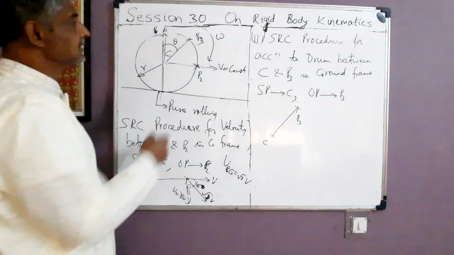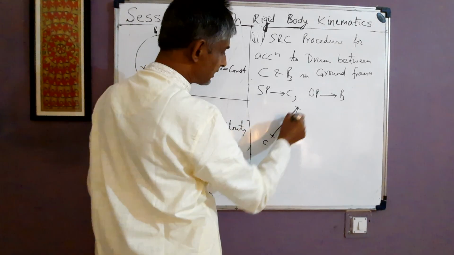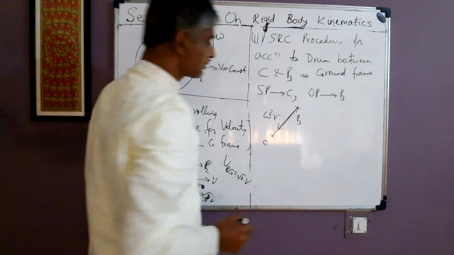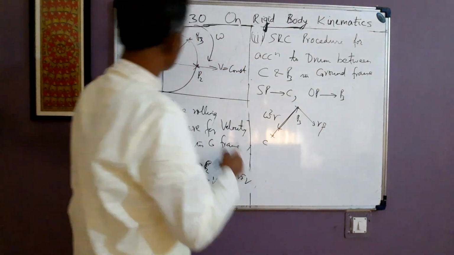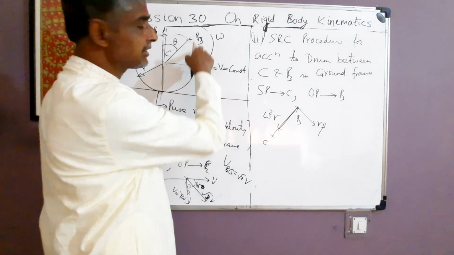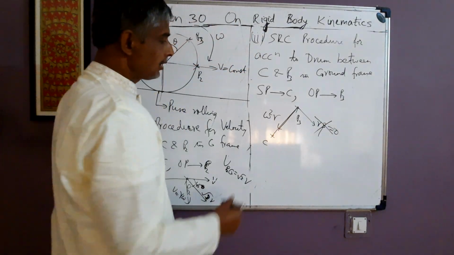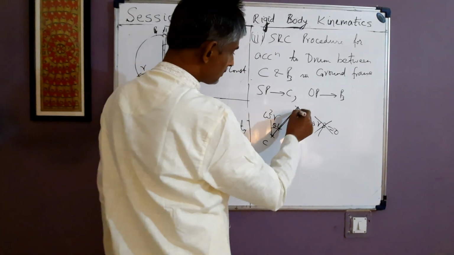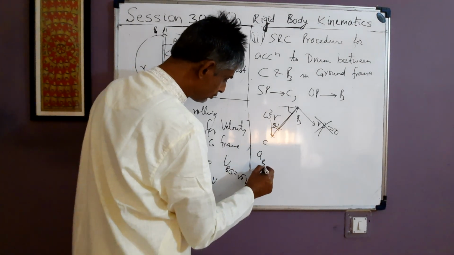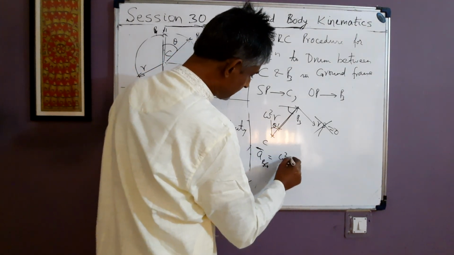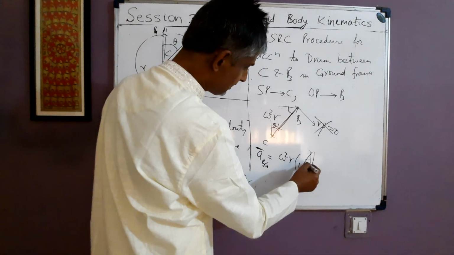Now I write down the sentence. Omega is clockwise. P3 moves in a clockwise circle with center at C and radius R. So one expression I give is omega square R to P3, towards center C. Another I give is R beta, where beta is the angular acceleration of the drum, which is 0 because omega is constant. So d omega by dt becomes 0, and R beta becomes 0. This term goes away. Now we know that this angle is theta, so this angle will be 90 minus theta. So the acceleration of P3 with respect to ground is simply omega square R directed towards center C, approximately like this, where this angle is theta.